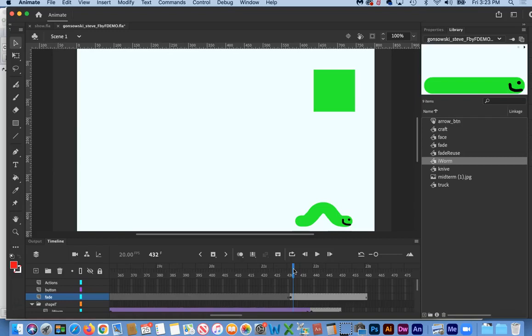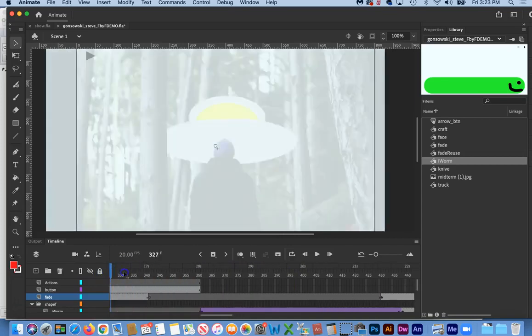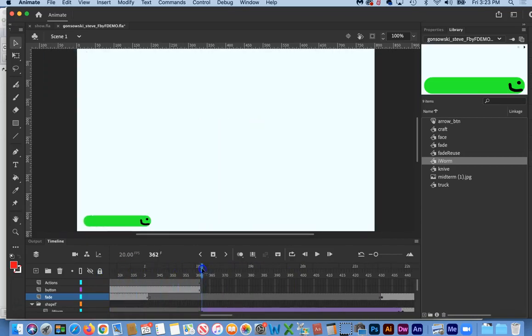And movie clips are indeed an animated symbol, but there's something a little bit different about them. And it's going to be very difficult to understand movie clips if you don't have a firm understanding of just a basic animated symbol. So let me tell you a couple of the key things that you want to make sure you wrap your mind around.